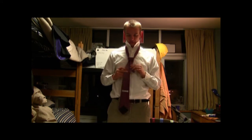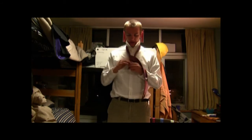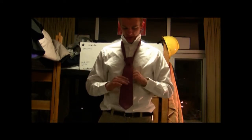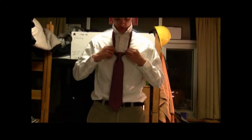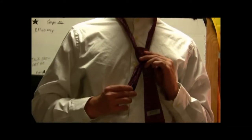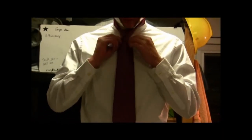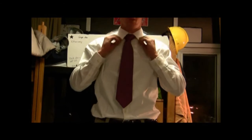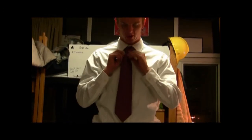You're going to pull down so you have the outline of your tie — it's going to look like a triangle. From there, you come all the way around again, covering the triangle with the tie. Come back through the hole. Make sure it comes down to about a little bit past your belt. Come back through this little hole that you've made. Pull through nice and snug. You're going to have to shape it up a little bit if you did a sloppy job. Then pull with the short side, holding the knot. Slide it up. Make a few adjustments, and then fold your collar over. You've got yourself a nice little Windsor knot.